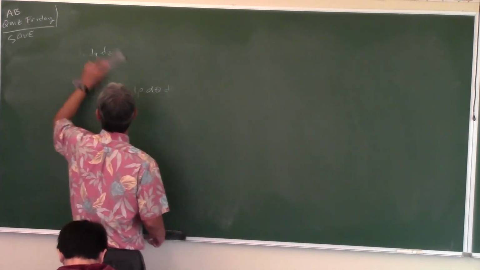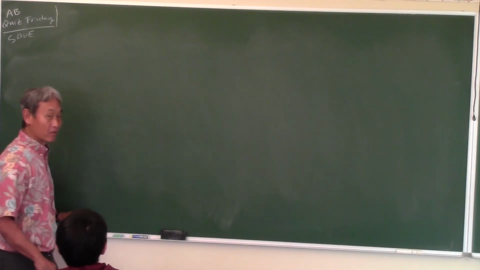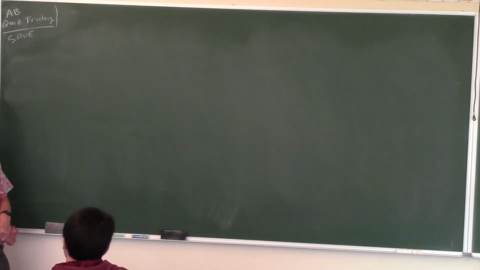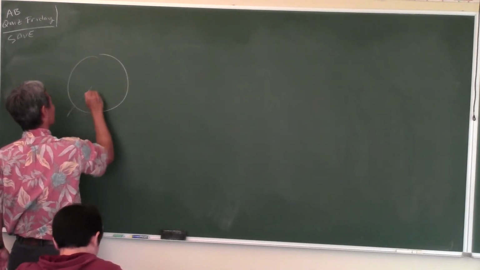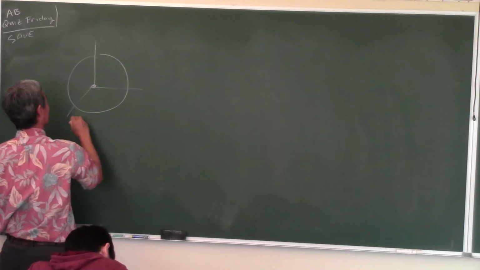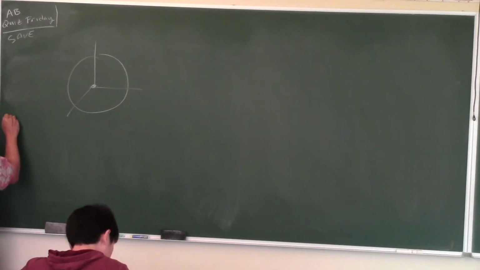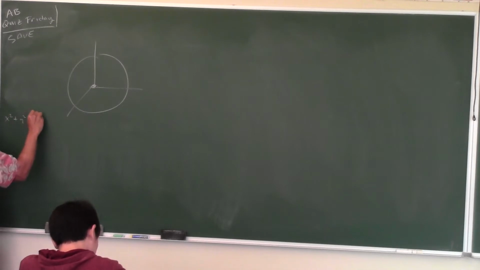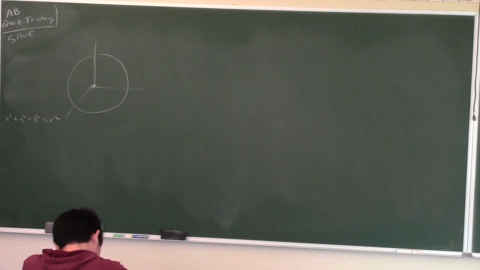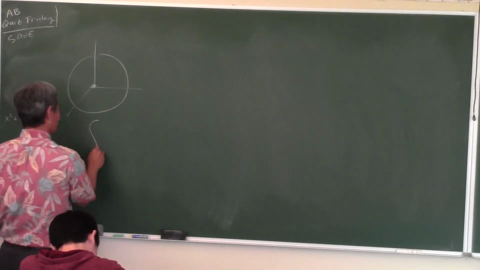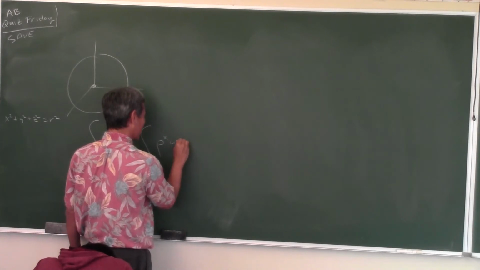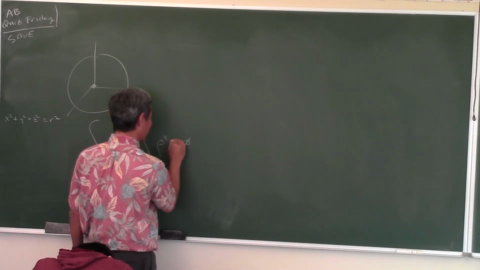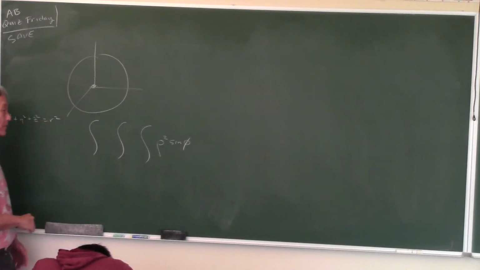Okay, so here we go. Using the spherical coordinate system, derive the formula for the volume of a sphere. Here's a sphere, center at the origin. The equation of the sphere is x squared plus y squared plus z squared equals r squared. Okay, so let's set this up correctly. The key is all in the setup. So you write down rho squared sine phi. Now which one do you want to integrate with respect to first?